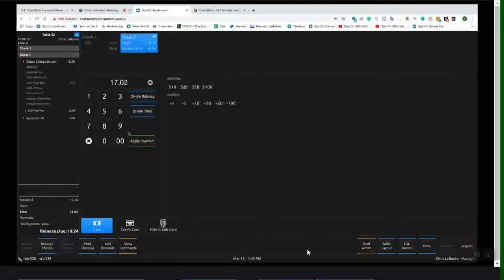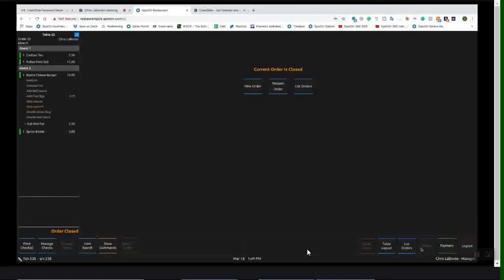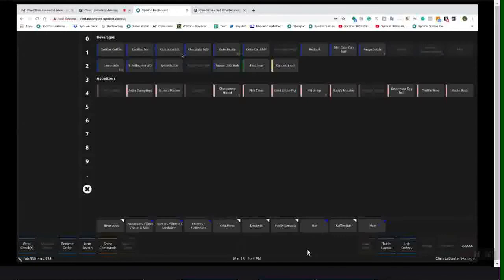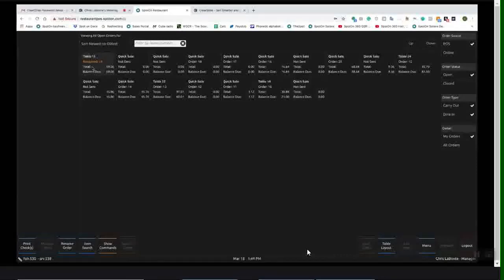So, that's essentially how you're going to open a check, ring in orders, split checks, process that payment. If you want to just do a quick order, maybe you're doing to-goes or something along those lines, just click new order, right? Same thing, it's not going to apply to a table. And then it's going to give you all of your list orders here based on the time that you actually opened. So this is the one that I opened initially first, maybe a couple weeks ago. I just reopened this yesterday when I was doing a demonstration on Sunday.